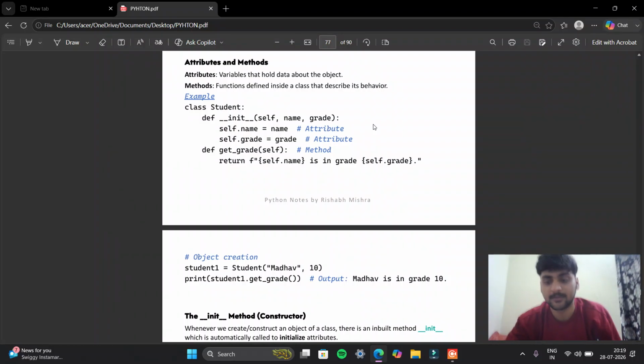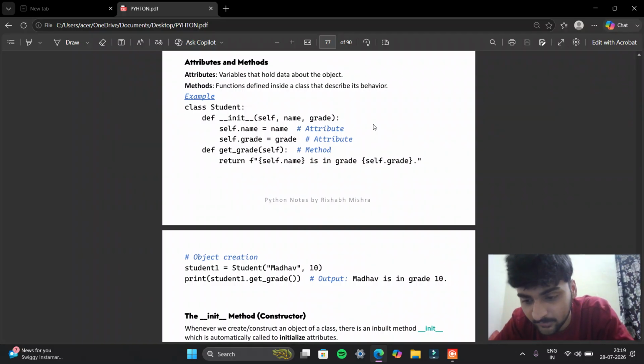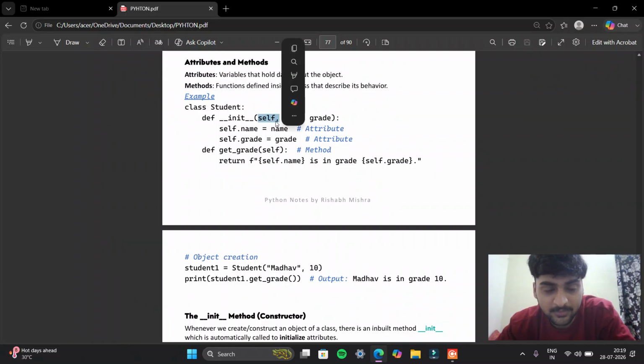An example here, this is a class Student. We created a class, then we give some attributes here like name and grade. We have to remember one thing, this is the init constructor. When we use the init constructor, we have to use self compulsorily. So we always have to use this self.